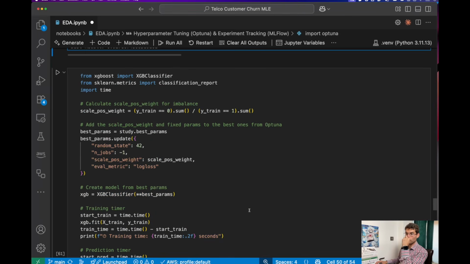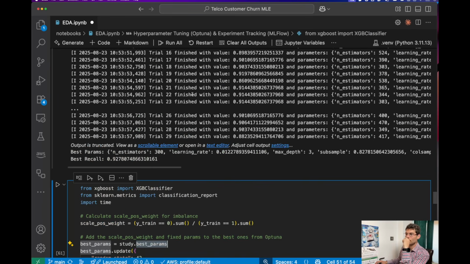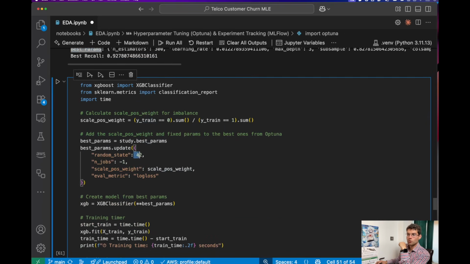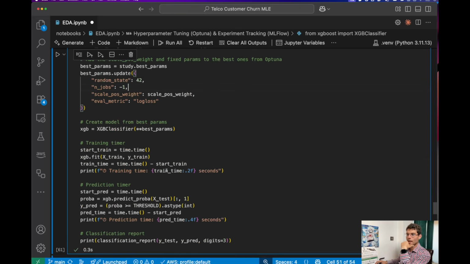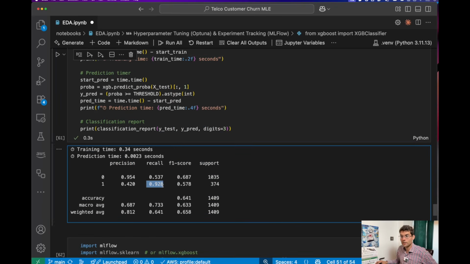And then what we're going to do is just bring those best parameters, instead of writing them ourselves manually, we're going to just bring the best parameters, and we're going to set a random state of 42 so that when we rerun, we get the same thing. And then we're just going to time it to see how long it took and everything. So basically the same as we did before. And here we see that we improved to 92.8%, looking at the recall equals 1, meaning the possibility of the client leaving the company, which is very important. Yes, we get a lower precision, but in our case, we said we're going to optimize for recall.